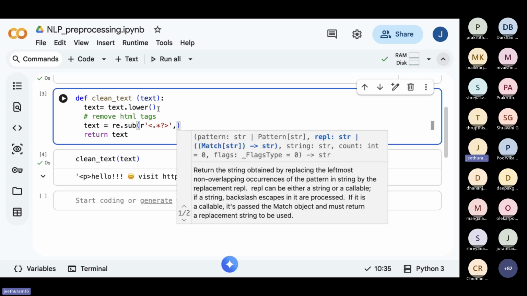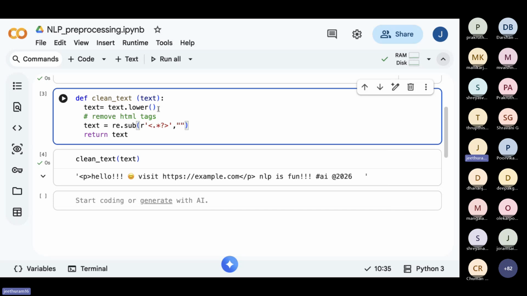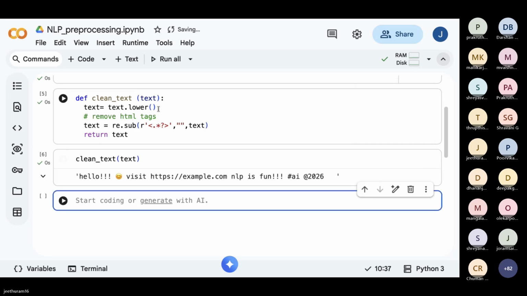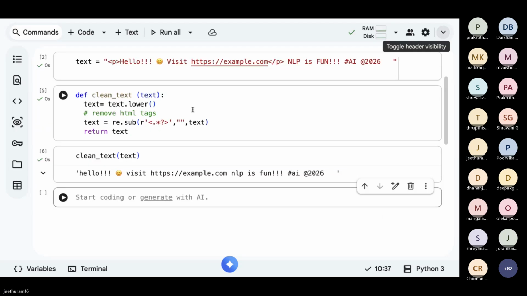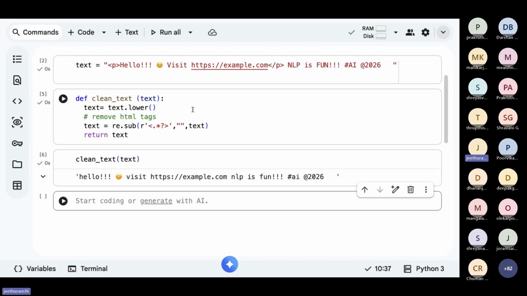Then it has to replace all those HTML tags with an empty string, and then pass the text. Can you see all the HTML tags got removed?